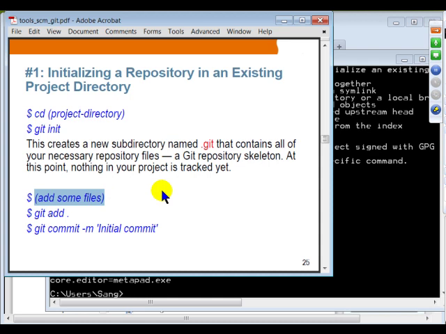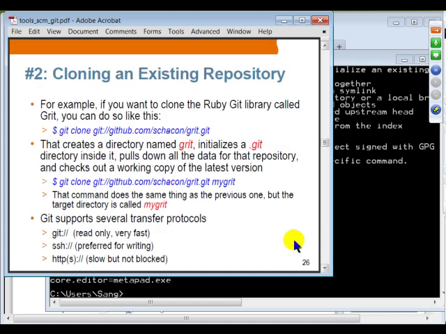So you could add some more files. Once you actually add files or modify existing files, those need to be changed to staged state, meaning you have to put them into the staging area. So that is this command. When you say git add and dot, that means I'm putting everything in the current directory into the staging area so that I can commit. Okay, and then I can say git commit, and this is the message that I'd like to associate with that particular commit. Okay, so that is when you are placing your existing project into git.